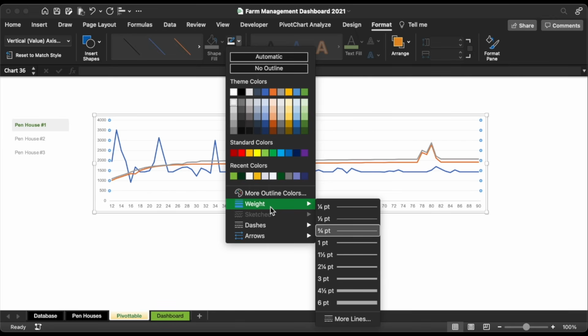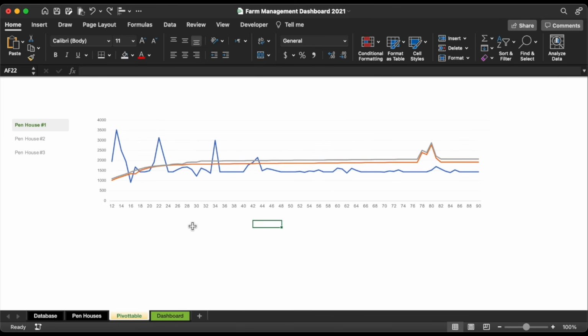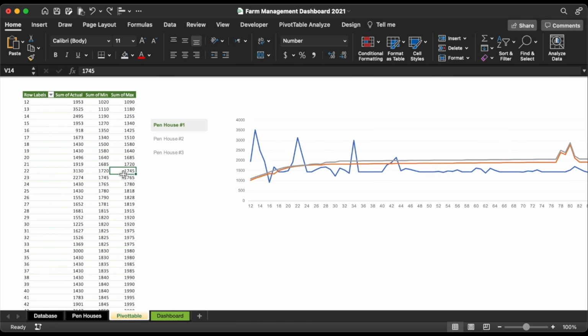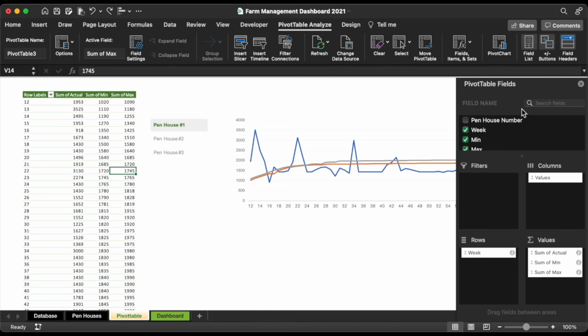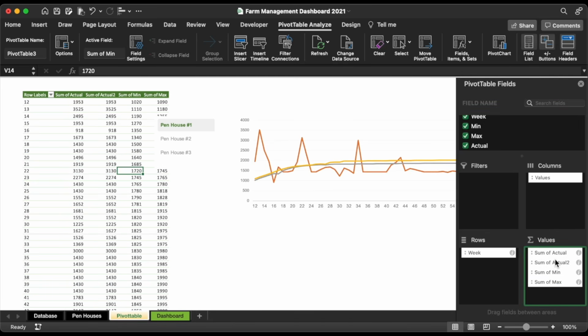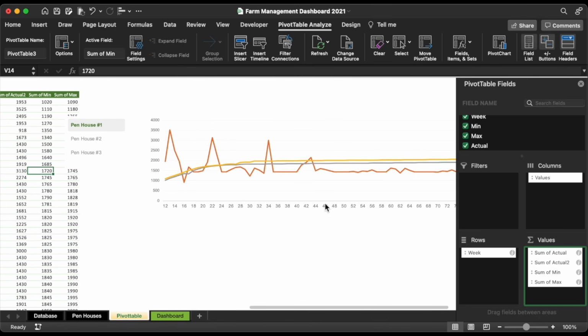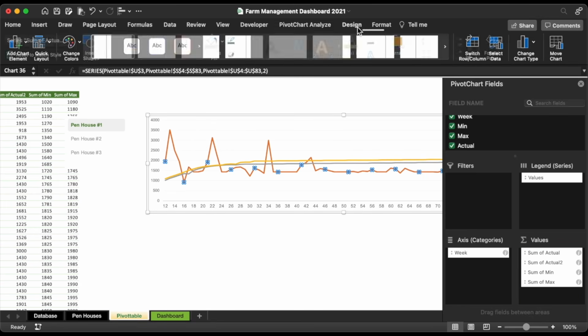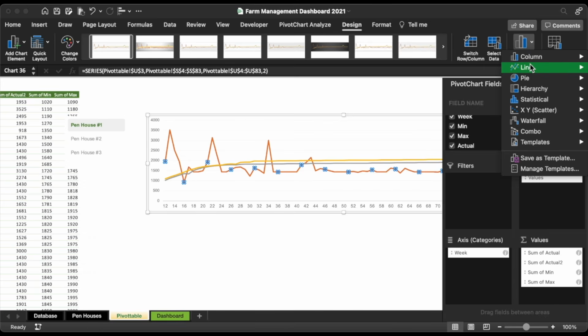The actual weight appears as a blue line, but to make it stand out from the others we will add a gradient shade below, by re-adding the actual weight to the pivot table. Then select the line and change it to an area chart.